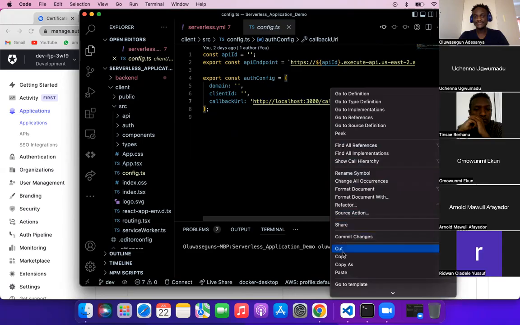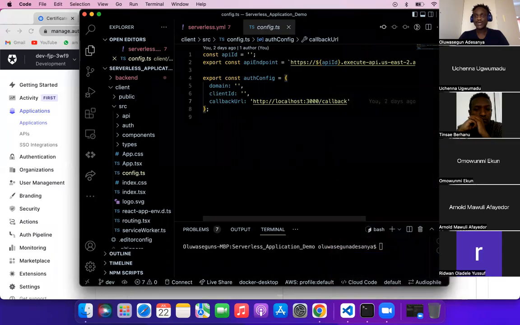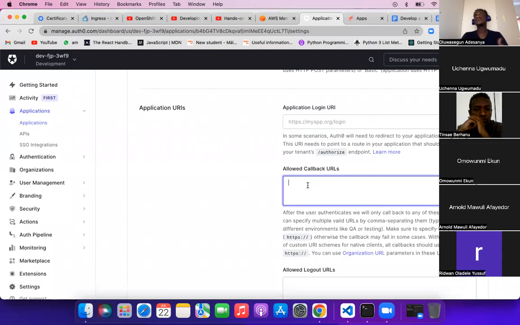If you copy this, the reason we put it in Auth0 is that whenever you click on login, you should go back to our Auth0 and give it the authorization. That's why we are using this callback URL.